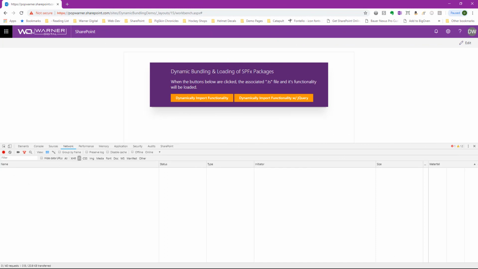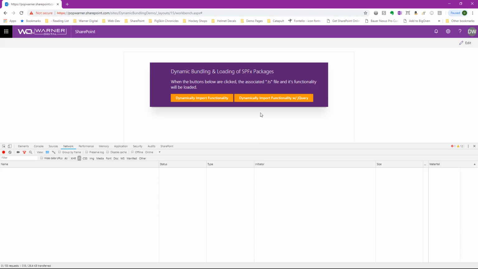Now, lastly, let's see what happens when we execute our functionality in the web part on a page. I pre-populated the web part on the page. I've also brought up the developer toolbars here and pre-selected the network tab. This will allow us to analyze the network. When we click our button, we'll go ahead and see the asynchronous request for our separate bundled JavaScript file, the one that actually loads jQuery and includes all of that within it.